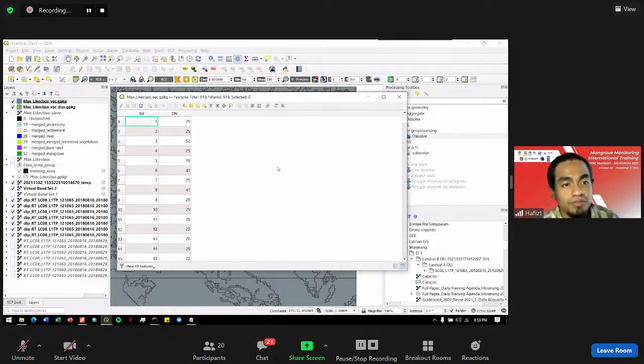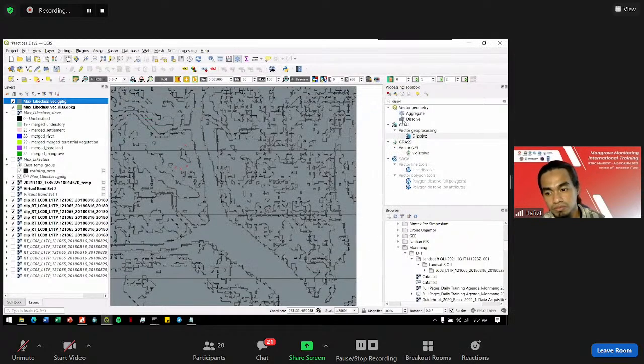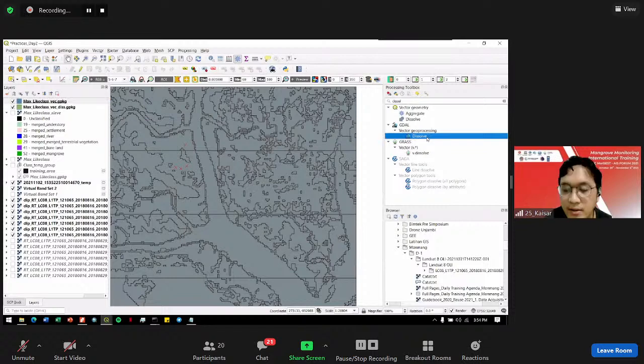We need to dissolve to merge the polygon with the same digital number. So back to toolbox and choose dissolve. This one, GDAL, vector geoprocessing, and then dissolve.